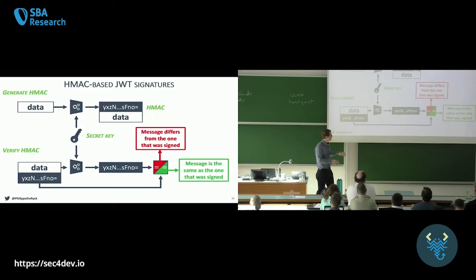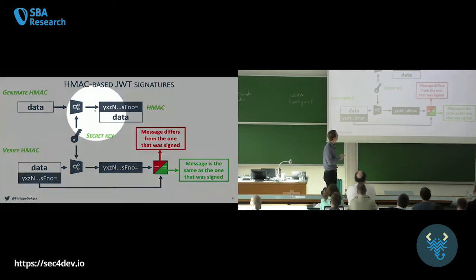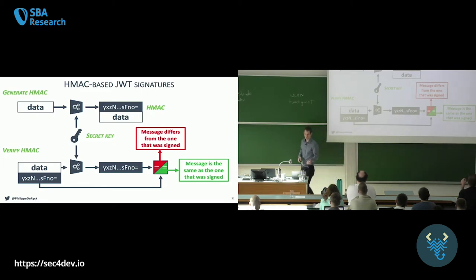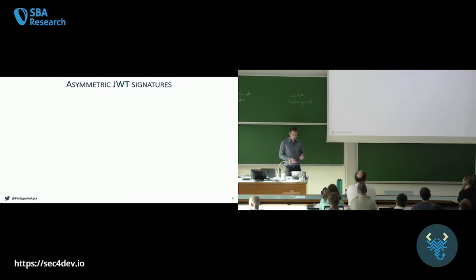This works perfectly well. However, there's a big caveat. This secret key is the same key for generating a signature as for verifying a signature. Meaning that anyone able to verify a signature is able to generate arbitrary tokens. Which is, if it is your own application, that's probably okay. But the moment you're sharing this with someone else, you're in trouble. I've heard people recommend, if somebody else needs to verify your tokens, just give them your secret key and they can do that. No, seriously, don't do that. I don't even recommend this for two applications that you control. There's better mechanisms, and that's called asymmetric signatures, or digital signatures.